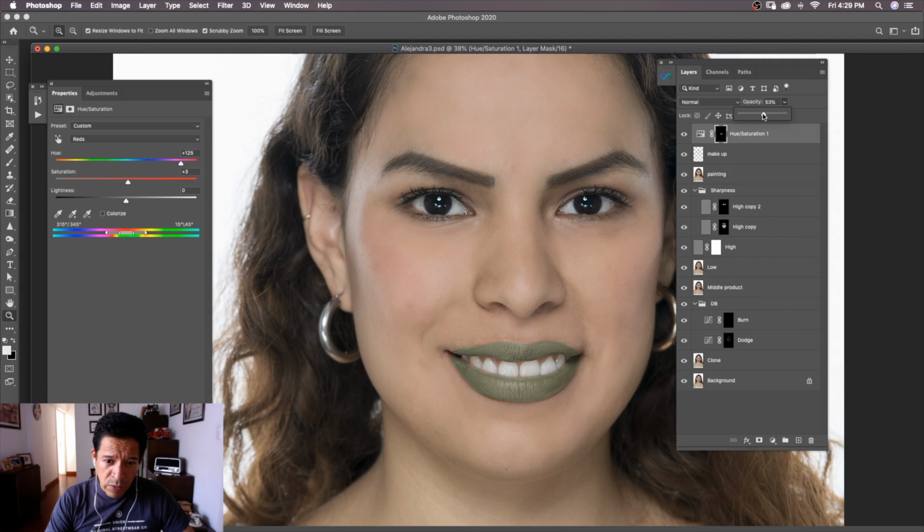It really depends on how much green you want those lips to look. Again, I'm not a makeup artist or specialist, so I'm not really sure if green will look good. Again, Alejandra, forgive me, don't kill me, I'm gonna get rid of that color right now.